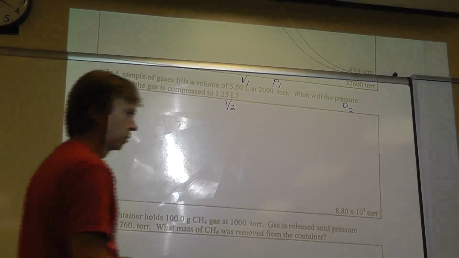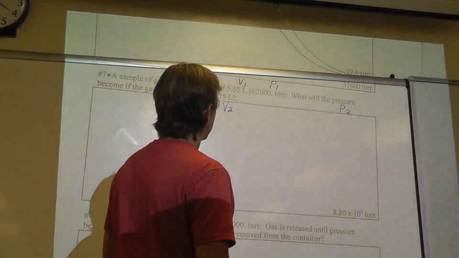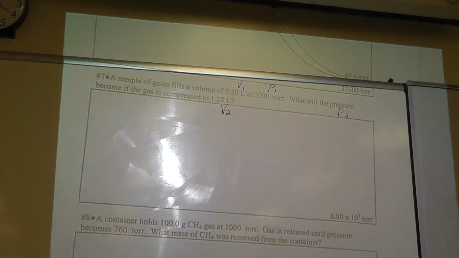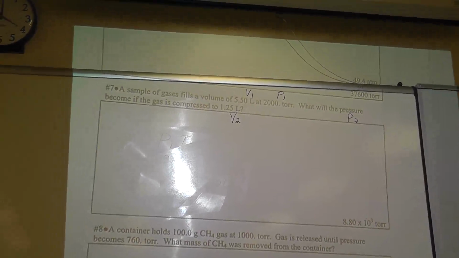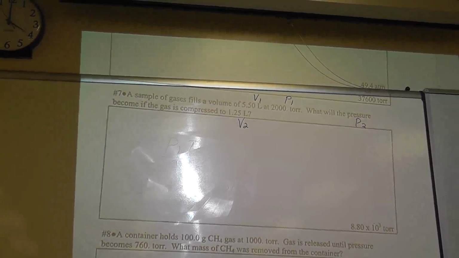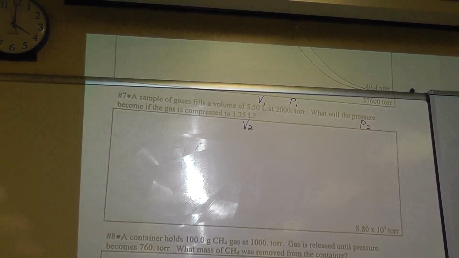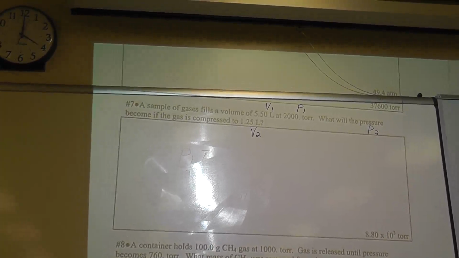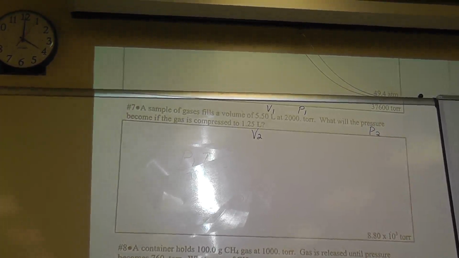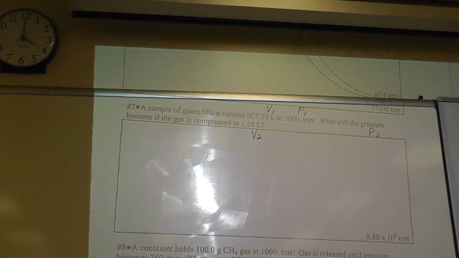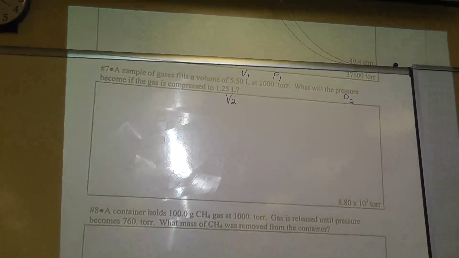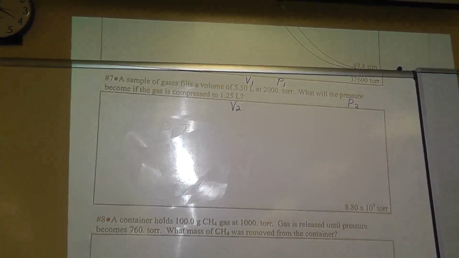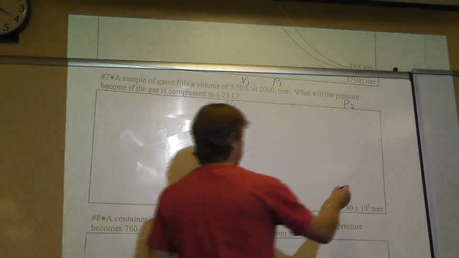I'm sorry, say that again. Why do you leave it in torr instead of converting it to ATM? Well, I mean, you can do it in ATM. What would that be in ATM? 11.6. Yeah. Okay. 11.6 ATM, yeah. So you don't care which one is the other? Well, the question doesn't ask for a certain unit, so either one of those is fine. I just converted back to torr out of habit. If I'm starting with torr, I try to give the answer in torr, but that's not a requirement. So 11.6 ATM is just as good.